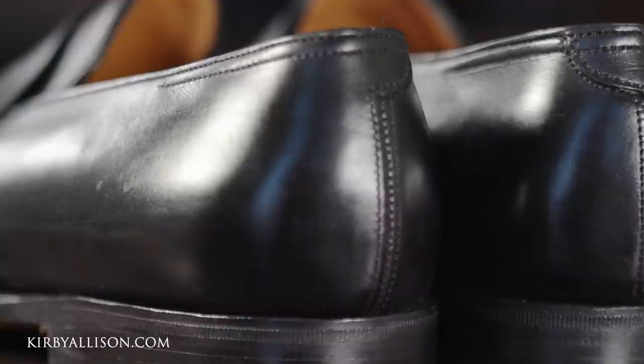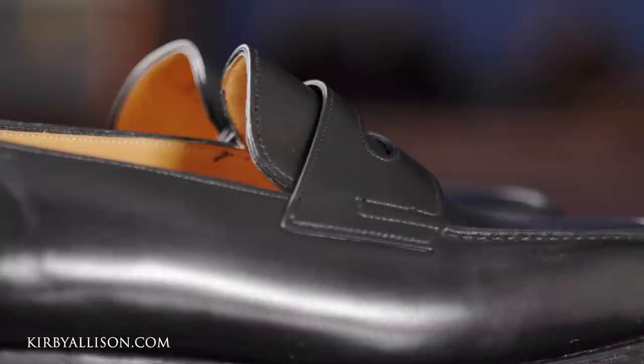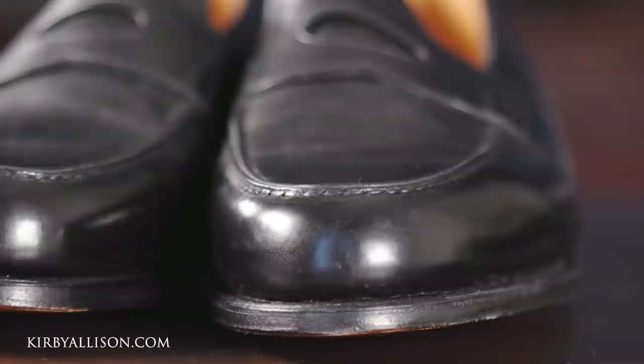I absolutely love the authenticity of this design — not something created in the 1990s when they decided to launch a ready-to-wear shoe, but actually researched and dug out of the Parisian bespoke archive. The way these shoes are made — Goodyear welted at their Northampton factory, with the highest quality uppers, hard countering, single-piece upper construction, hand-sewn apron, and John Lobb even scores the hand-sewn apron to clean it up and make it neater — really speaks to the firm's commitment to their work. Everyone should have a penny loafer in their collection, and the John Lobb Lopez is one I can wholeheartedly recommend.